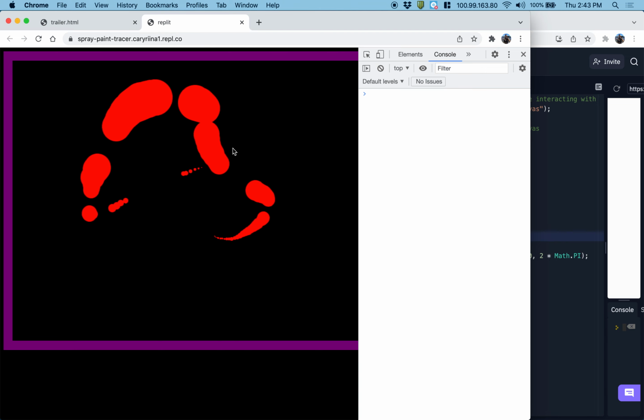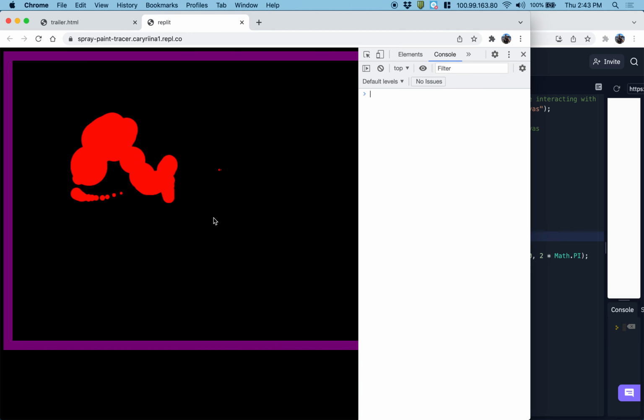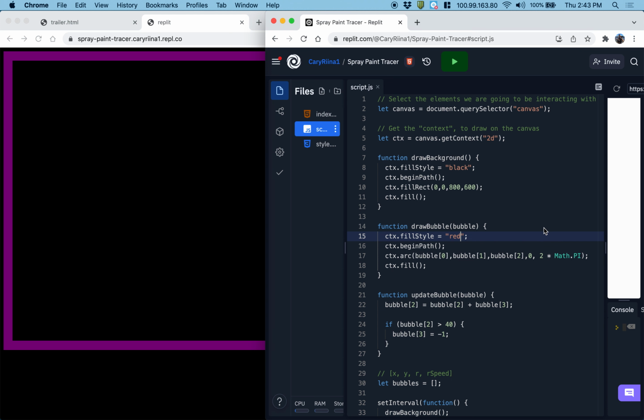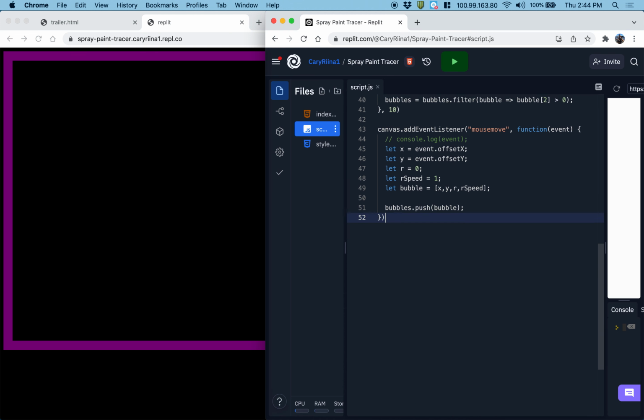The next thing is that I'd like to only do this when I'm holding down the spacebar button. So I'm going to create a variable here, let drawing.